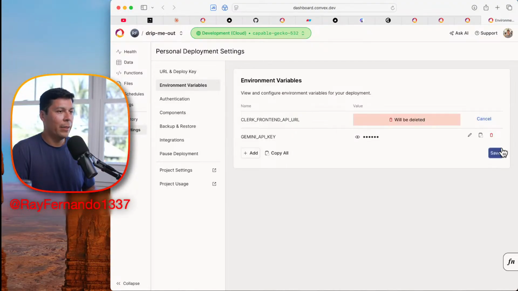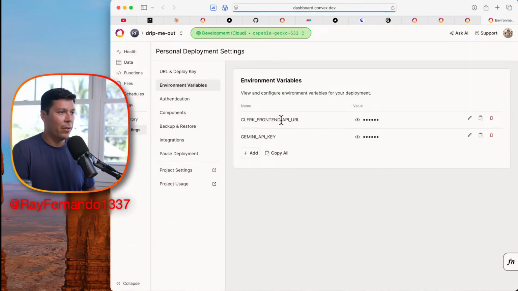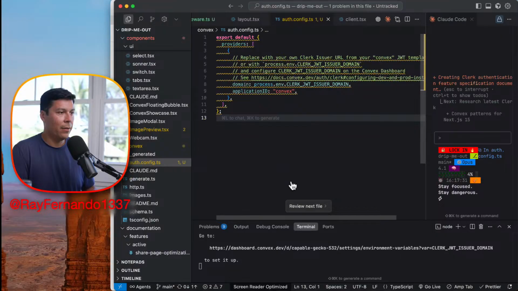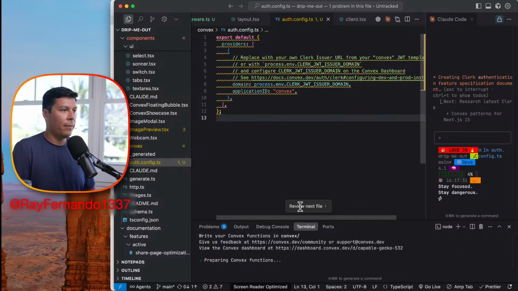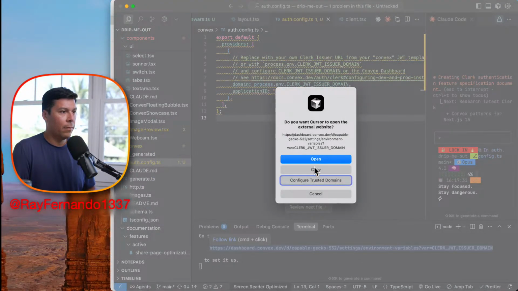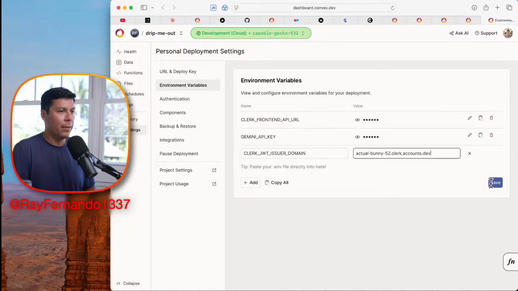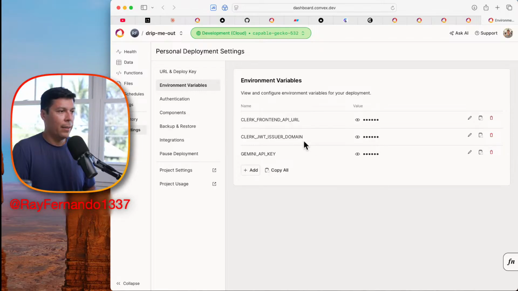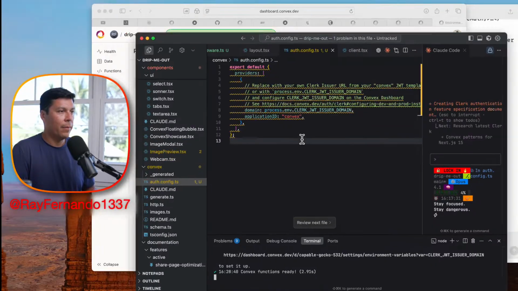I'm going to delete that one too. It will be deleted. Save. I'm going to just try this again. Clerk front-end API URL. Is that what it is? No. Try again. Run dev. It should complain. Open. Great. Cool. And hit this and save. Okay, and then I'm going to delete this other one. Save. Okay, perfect. Now we have Clerk JWT issuer domain, which should line up here. Awesome. Now that's set up.